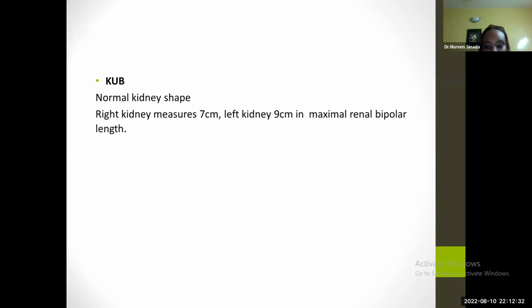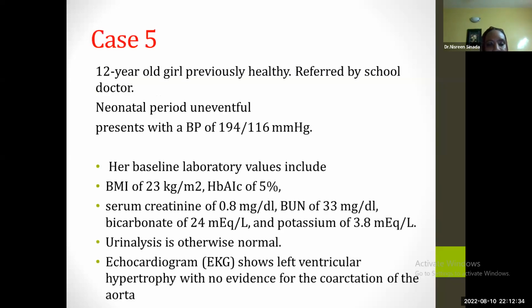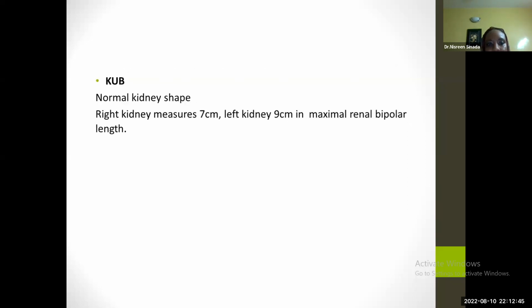You have stage 2 hypertension. You have very high blood pressure. It is an incidental finding, with target organ damage, ventricular hypertrophy. And when you did the renal ultrasound, you found unequal kidneys, and the right kidney is smaller than the left. Yes, yeah.